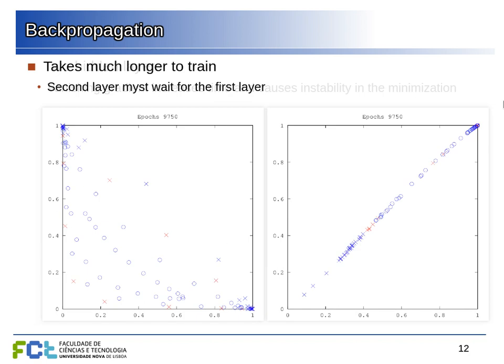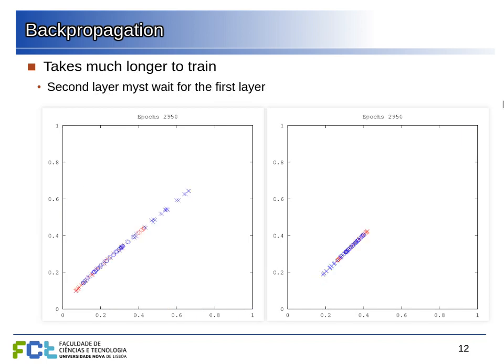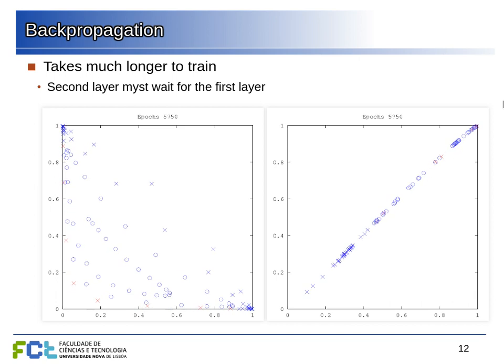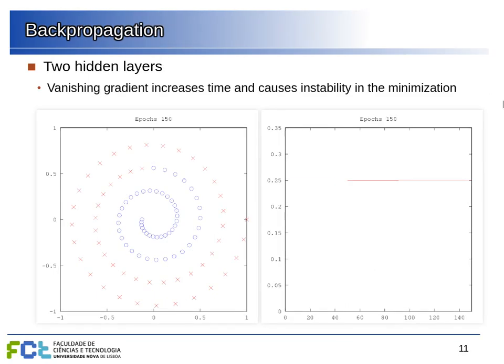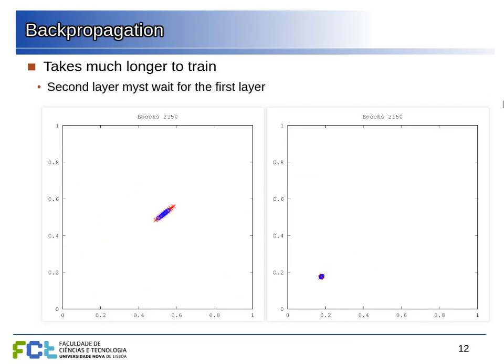So what's happening here is that the second layer can only start doing something interesting after the first layer has started to transform the data. In the beginning, if the first layer is not doing anything, then the second layer cannot do anything with that data either. Unfortunately, the error must be propagated backwards all the way to the first layer, and then as the first layer starts transforming the data, the second layer can start learning something interesting, and this takes a lot of time. And eventually, even after many epochs, the second layer has still not learned anything that is useful.